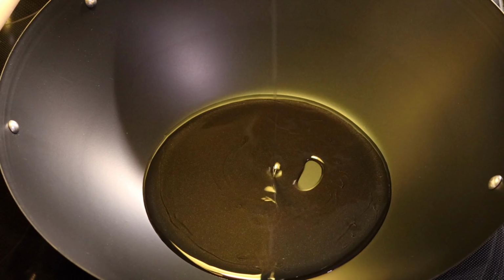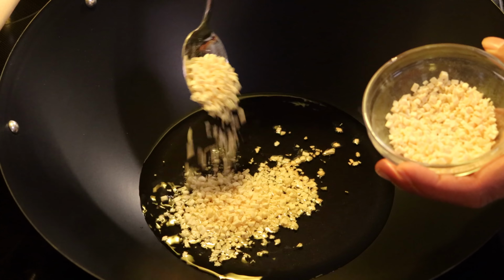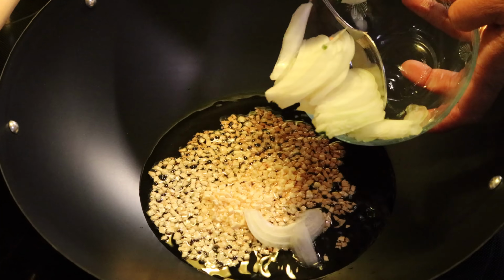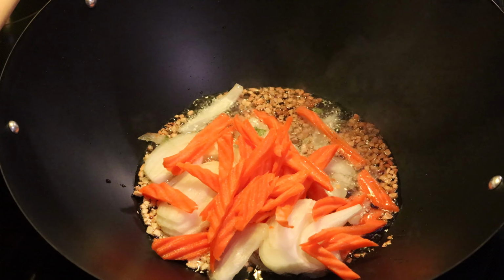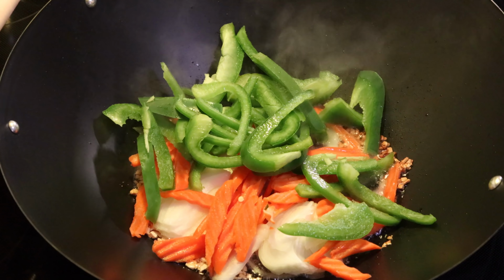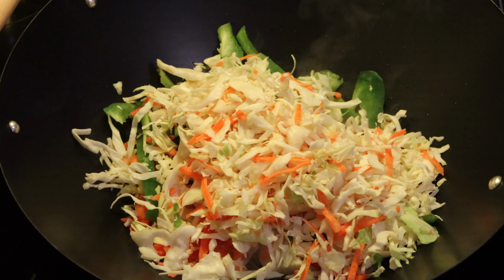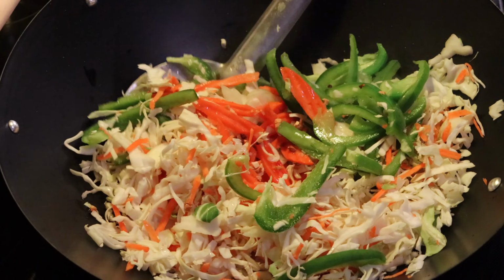Now I'm using 1 large pan and I'm going to put 1/4 cup of peanut oil, 2 tablespoons of dry garlic, 1/2 sliced white onion, 1/2 cup of sliced carrots, 1/2 green bell pepper sliced, 1 cup of cabbage, 1/2 cup of carrots. Mix gently together.